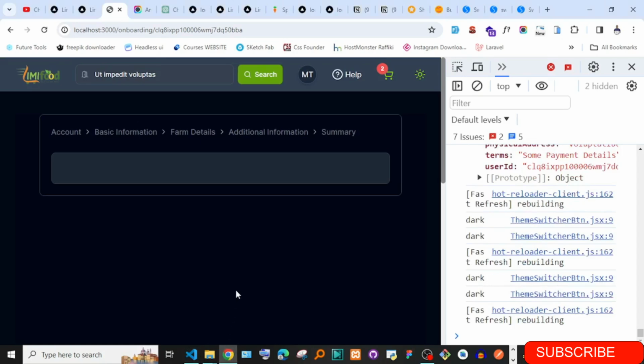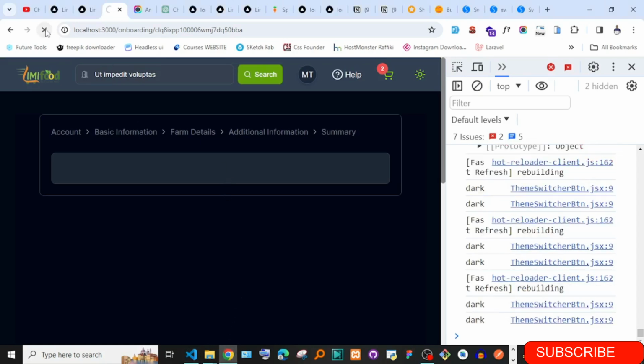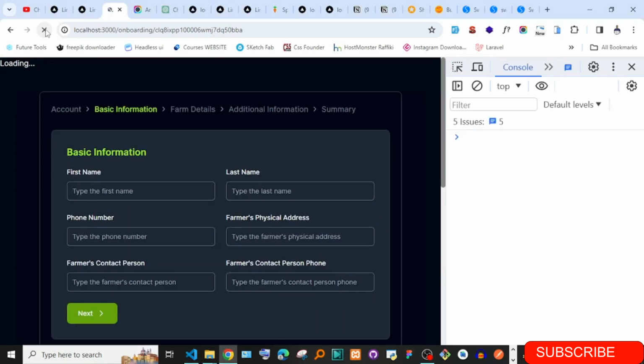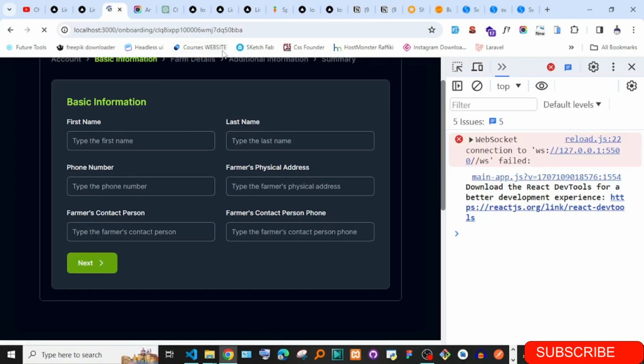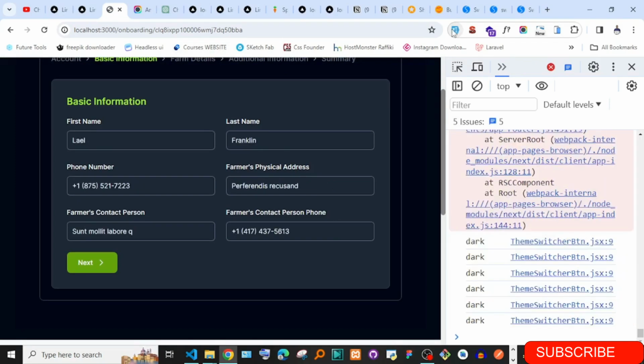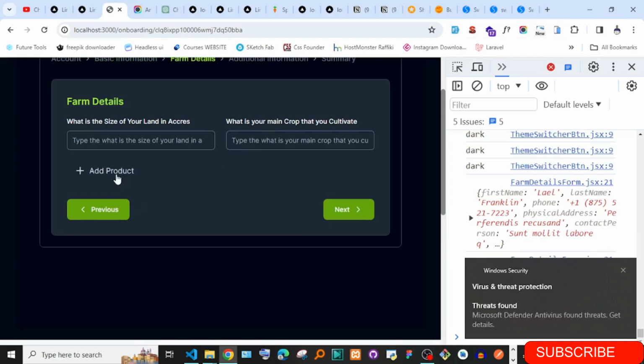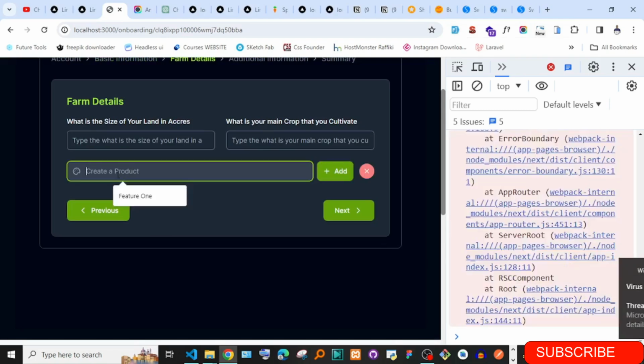So now testing for the last time. I just go and refresh and let's make sure everything is working the way we want it. Okay, let's say fake field. Next, let me add a product.